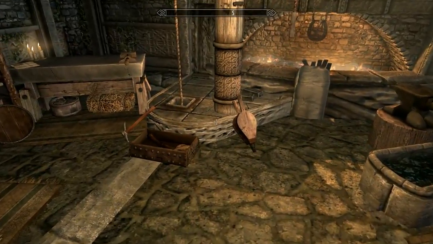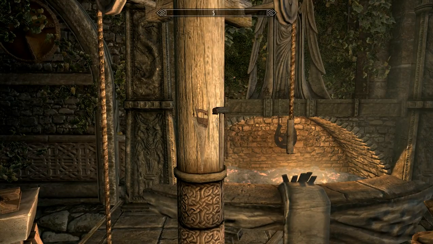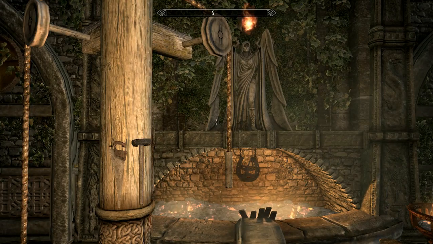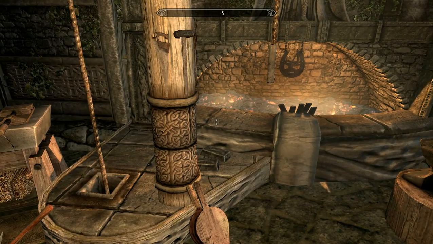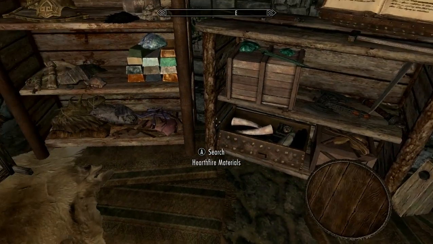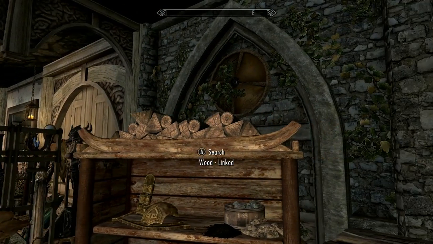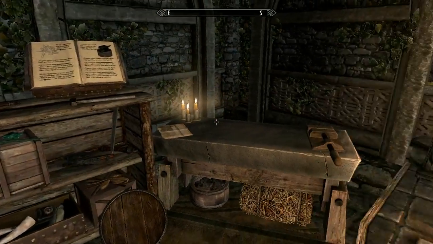This should still be a Skyforge. Yep. So we don't have to go inside Whiterun to actually access the Skyforge, because certain mods, as well as certain items unlocked in the vanilla Skyrim game, only have it where you have to create them via the Skyforge. Hearthfire materials, unfinished weapons, unfinished armor, tanning, smithing, smelting, firewood, linked. So this is where they go. Tanning rack and everything. Everything's all set up nice and neat in here.